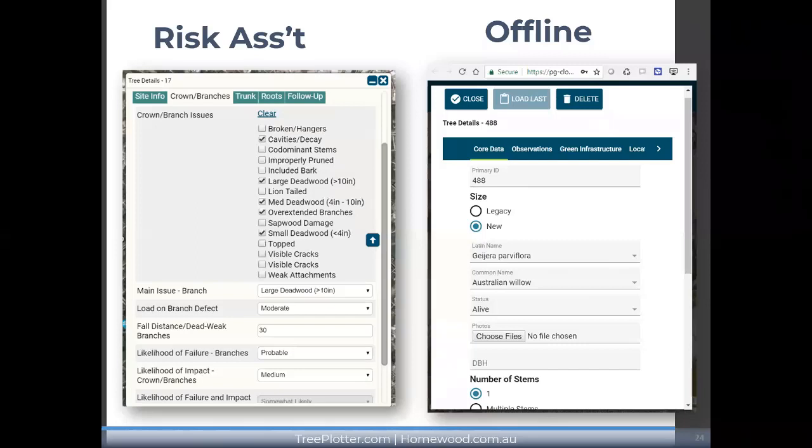So this is something we haven't used at all yet, Ian. So it's probably the next thing that we want to test, because quite often we are out in remote areas, and yeah, pretty excited about giving it a crack at some point soon. Yeah, certainly. It's just a mirror copy of your data. So everything you've done to customize the tool will be brought right over. So in that sense, it won't be any different.